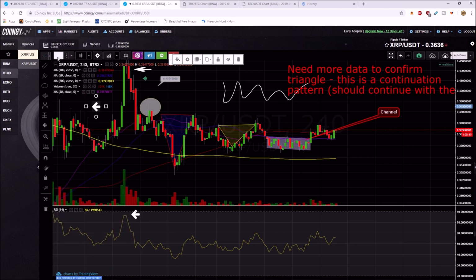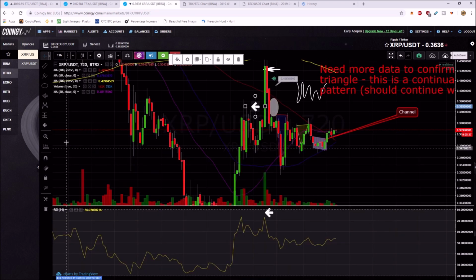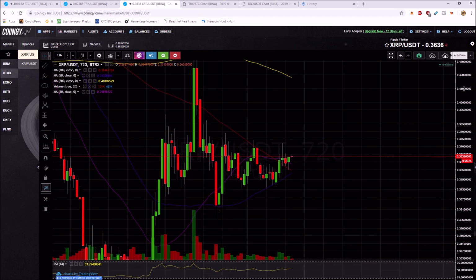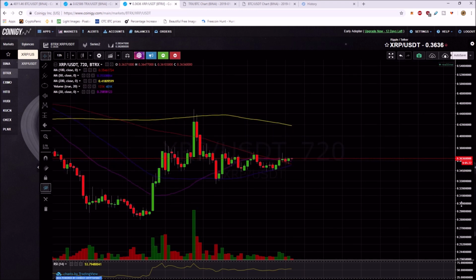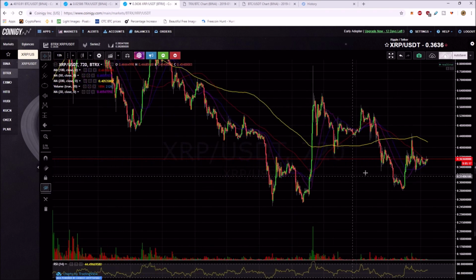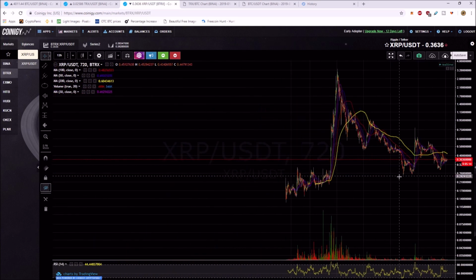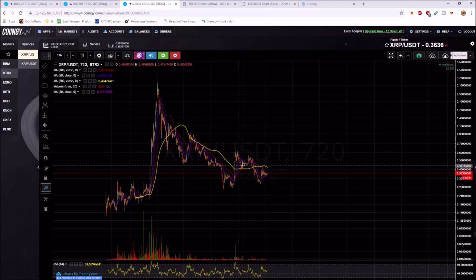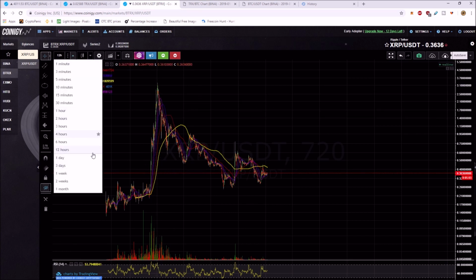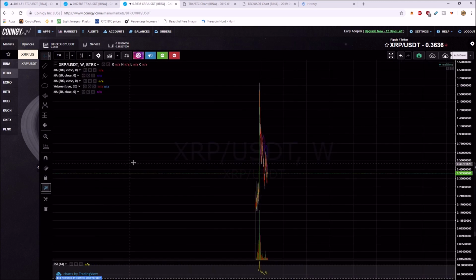Let me real quick cover this. So this is how you change your chart. You want a 12-hour chart. It's always important to check. So again, the I with a line through it turns all the nonsense off the screen. 12-hour chart. This is how you adjust your X and Y axis. And then if you're trying to kind of straighten things out, fit more on the screen, you can bunch it up. So you've got a 12-hour chart and it's real small and everything fits on the screen. Okay. It's always good. I always recommend everybody zooms out. Take time and realize that we're in this huge bear market on the weekly chart.